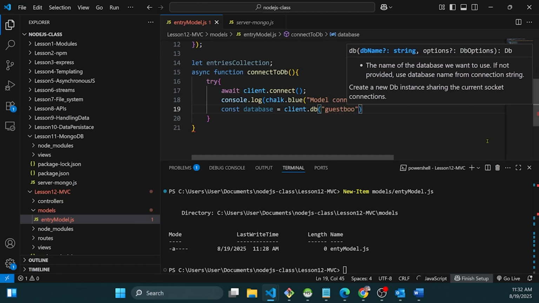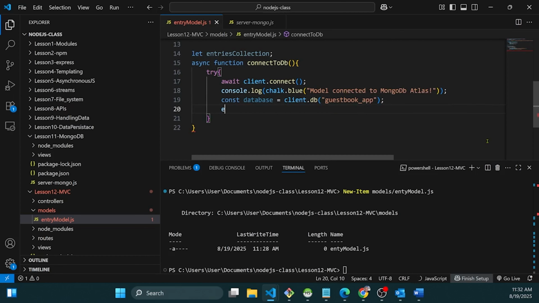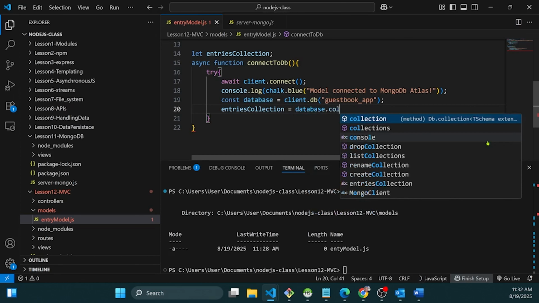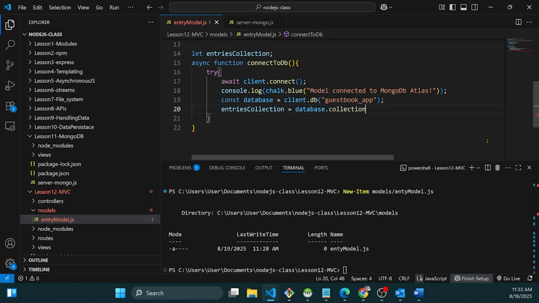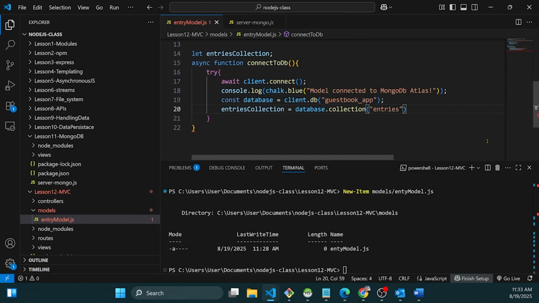Guestbook, that is the actual name of the database. And we're just gonna store all the data that we're receiving from a database into the entries collection variable.